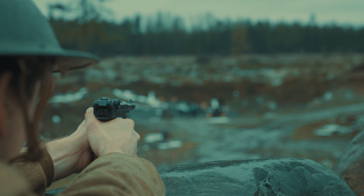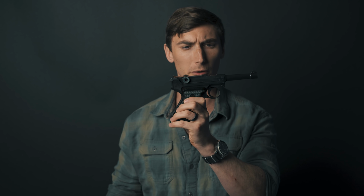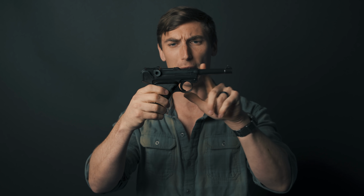Just incredible. Now, going back from the barrel and the sight, we of course get to our action. Probably one of the most interesting parts about the Luger. Many pistols nowadays, they operate via slide. The weapon fires, the slide cycles, it ejects the round, and it feeds a round out of that magazine. Now, again, at that time, there was nobody really to tell these guys how to make a firearm. So when this was designed, it was designed so that the bolt, what happens is you have an upper right here. So this weapon is unloaded for you safety Nazis out there.